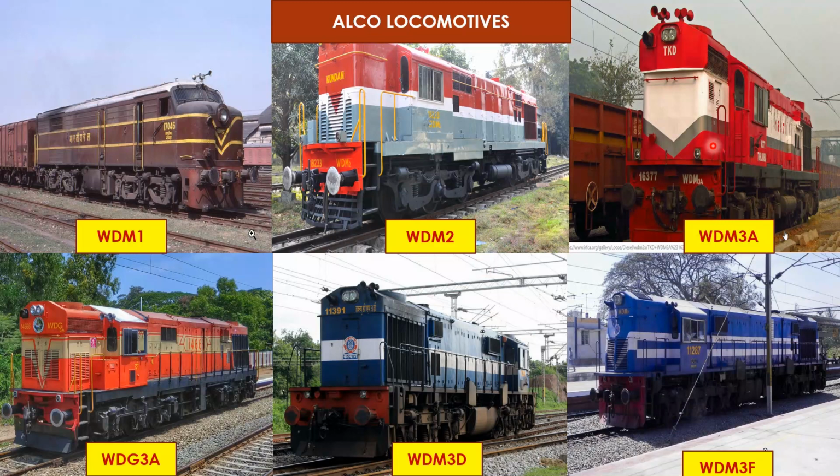We had been using this 2600 HP locomotive for a very long time, and hence all the diesel sheds have mastered the maintenance of ALCO locomotives at components level on their own without help of any private or AMC agency. So the ALCO company, which became bankrupt in its own country, United States, in 1969, but its supplied loco to India became a success in India and was super hit in India. These all locomotives, except WDM1, are 16 cylinder 4 stroke locomotives with turbo superchargers. More than 3000 ALCO locomotives have been manufactured by Diesel Locomotive Works Varanasi so far.